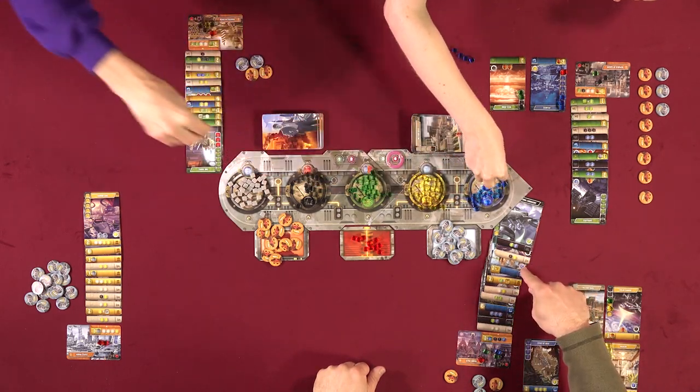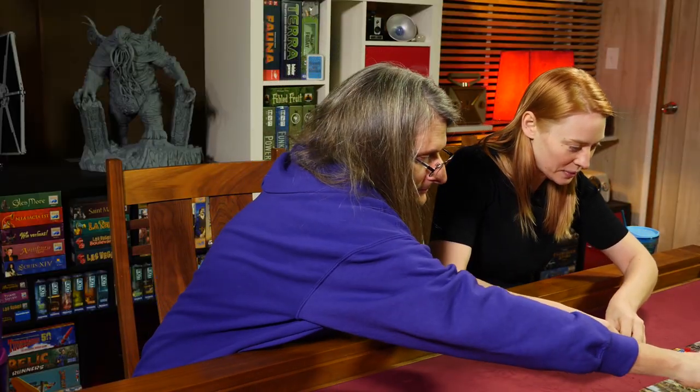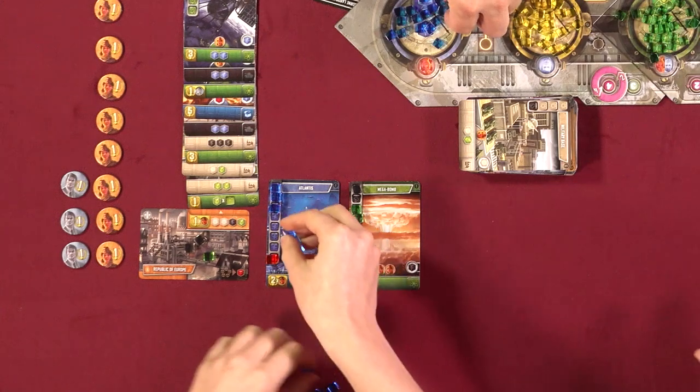1, 2, 3, 4, 5. You have 6? I have 6. Boo! I also have 6. Oh, no. 1, 2, 3, 4, 5, 6. Okay. We all lose, Deborah.